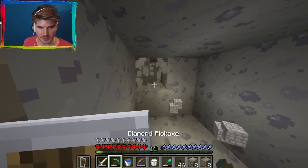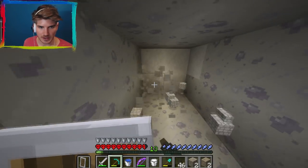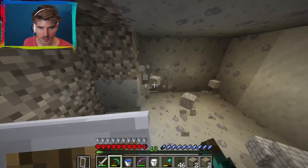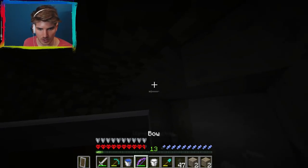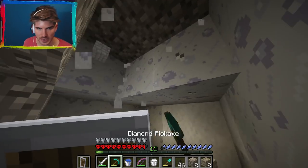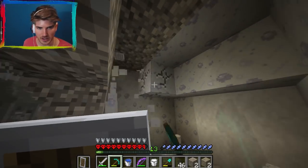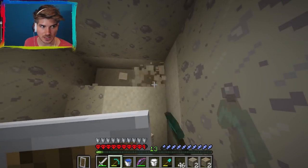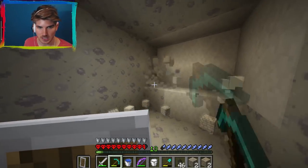You know what this kind of reminds me of, this cave? You know that episode in Pokemon when Ash is trapped? I think it was, oh my gosh, idiot. And he had Charmander's tail lighting the fire and all the Pokemon kept him warm. That's exactly what this is, basically.